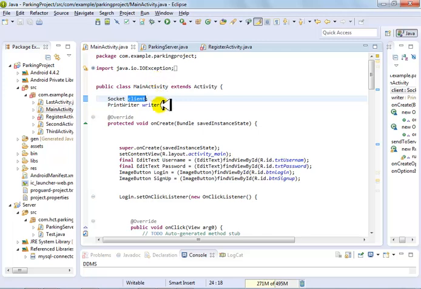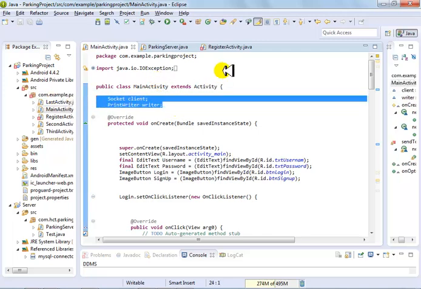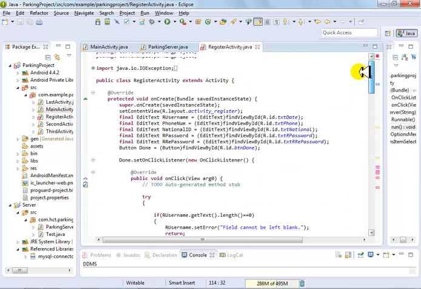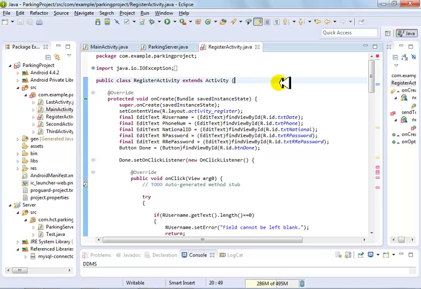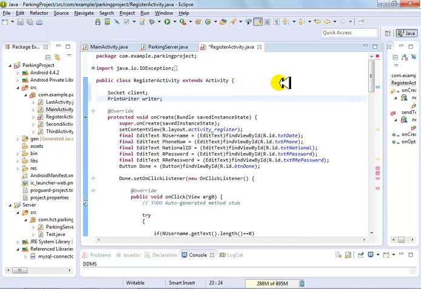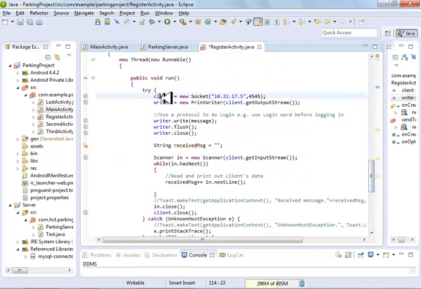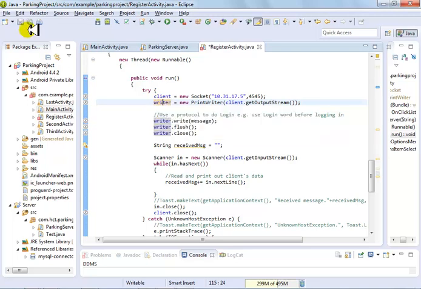Control Enter, it will show me where it is declared. It is declared here. I copy in the register activity at the top, just below where the activity starts. I write them there, so the errors go away. So now it knows what is client, it knows what is writer. So I now save it from here.